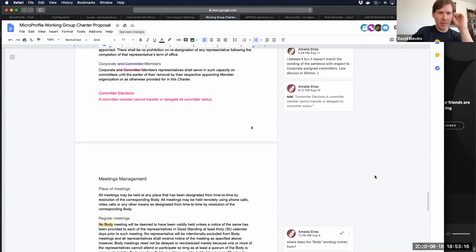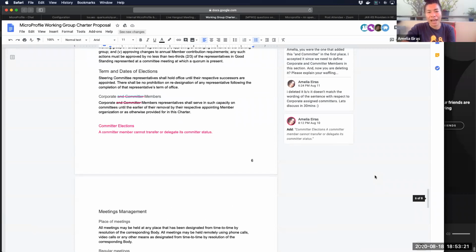So what is that last bullet attempting to say? Exactly, I do not know. Now I do not know, because before this, we didn't have it. I added committer elections. I said committers cannot transfer the committers. I don't think we want the concept of committer and election to be formally in the charter. As we mentioned, maybe we should just leave that out so we can use whatever rules we want and evolve them all the time.